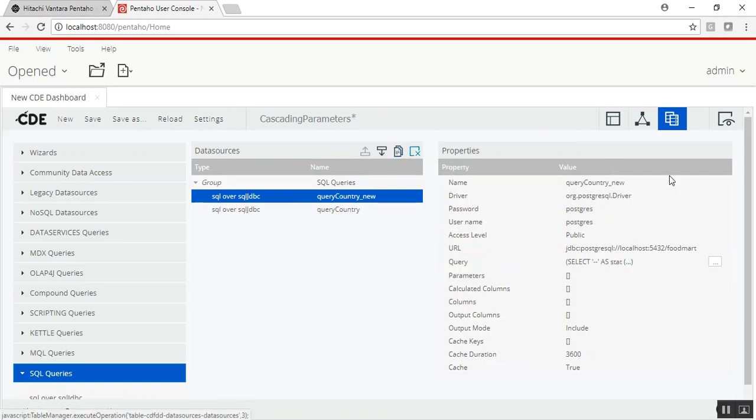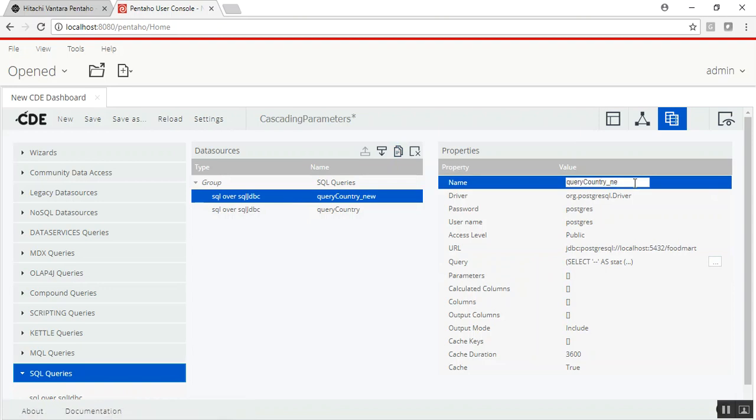Now add the state parameter. So query state, then the driver, password, username and all are same, and URL is also same, and query should be this one.